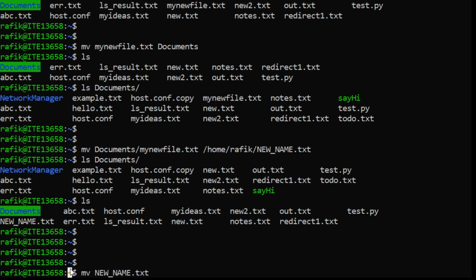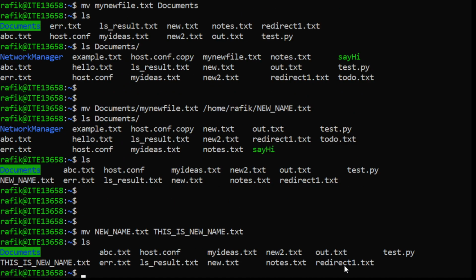It is in my current directory, so this is a relative path name to this file. So I want to give it a new name, right? So let's just rename it to this is a new name .txt, for example, right? So now if we check this file, it is not named new name.txt, it has this new name, okay?